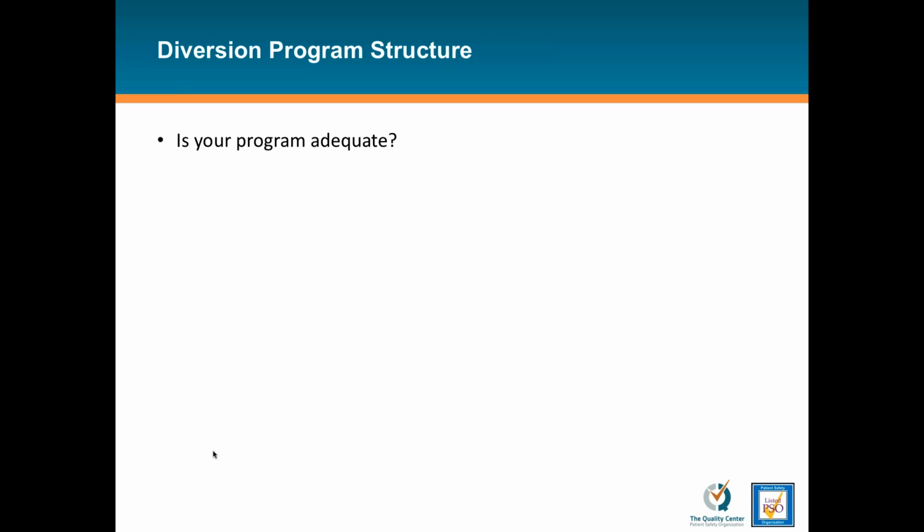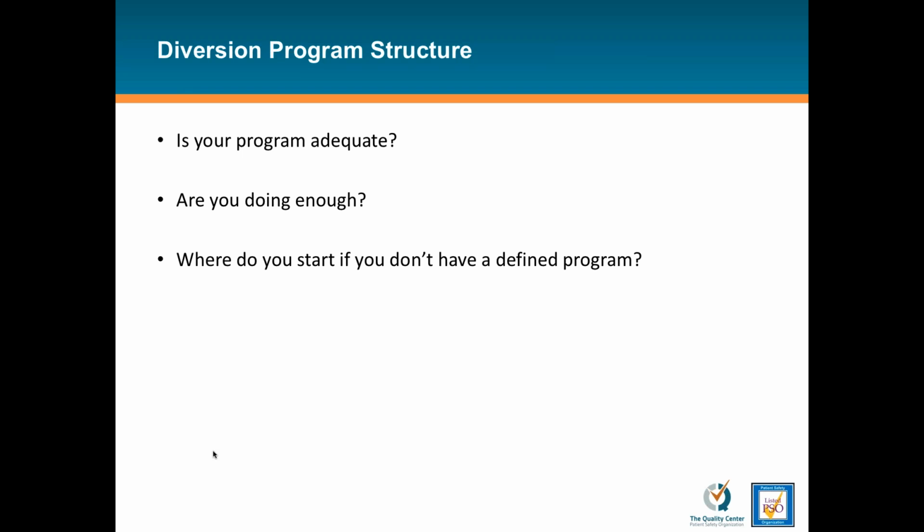So when you think of a program structure, some of the questions you may think about is, is your program adequate? Do you have the controls in place at each of those steps along the medication use process? Do you have something in each of those areas, a method that you're using to monitor? Are you auditing each of those areas, which we'll talk about in a moment? And then, is it enough? Are you doing it once a year, looking at it? Are you doing it once a quarter, once a month? There isn't an exact recipe. It does depend on your situation and your resources, but just to ask yourself that question.